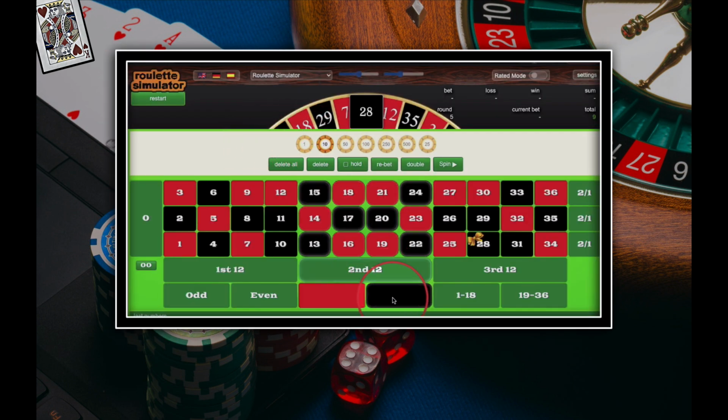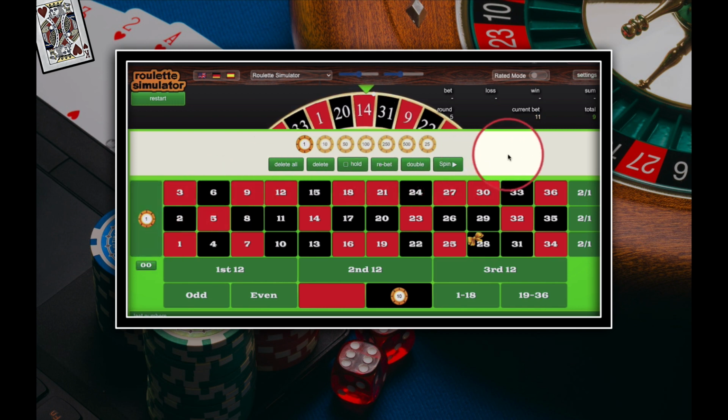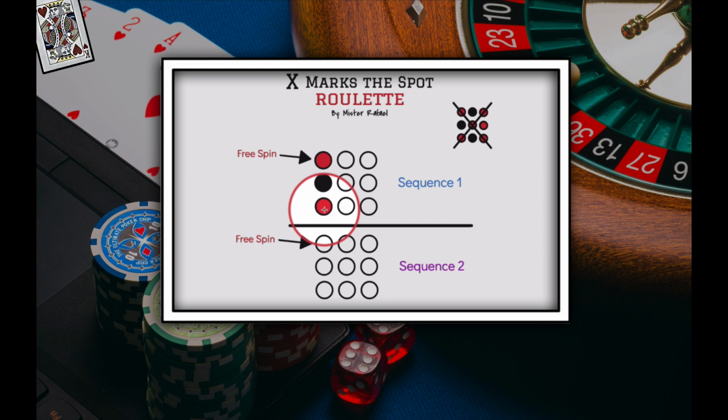Okay, I'll do $10 on black and $1 on 0. Spin. Okay, red. We lose. Let's record red. So since I lost my first bet on sequence 1, I now have to play a second sequence.